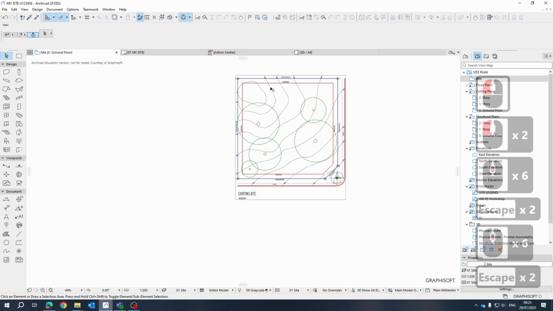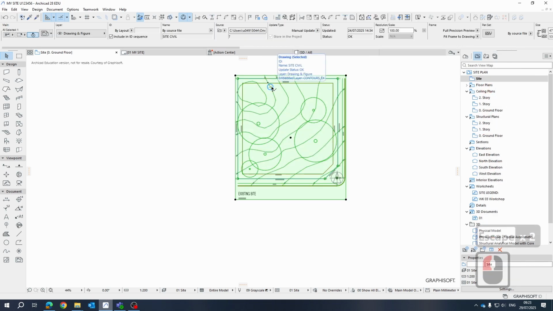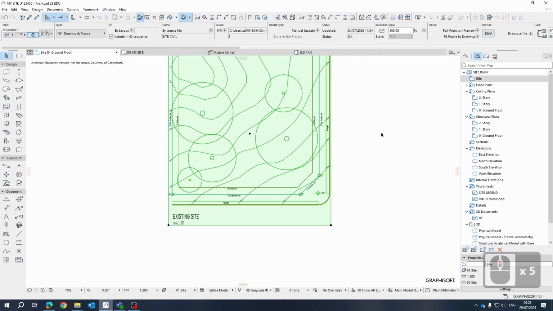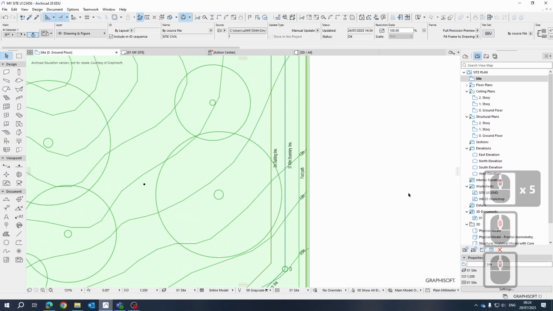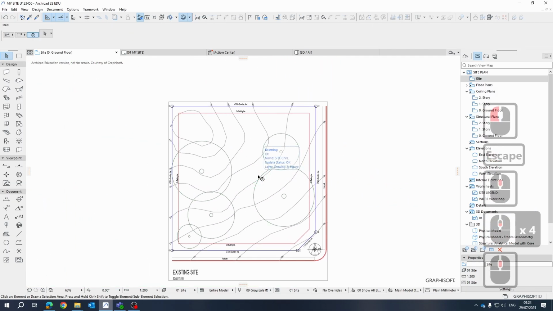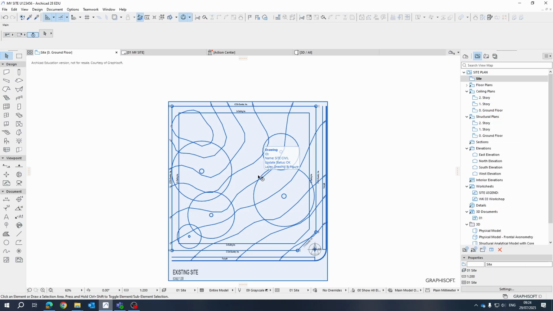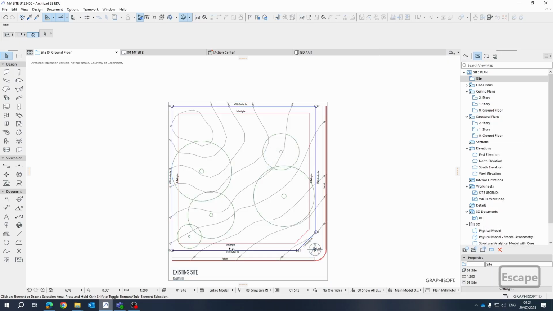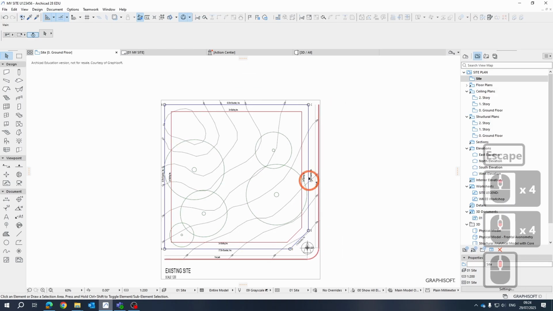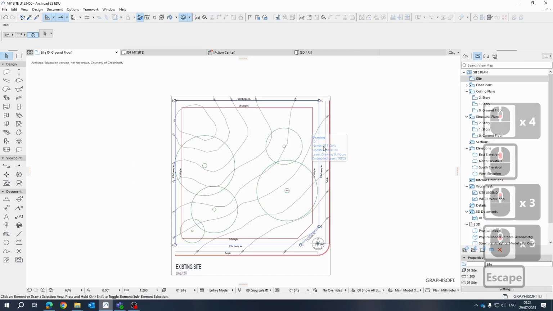The next thing that we want to do in order to create a topography, remember this is an exercise of 2D and 3D. So we're going to be working in a combination of 2D and 3D elements the whole time to start putting our topography together. But the way we represent the site information is very different. We don't need a lot of 3D information at the moment because we've been given a lot of information from the surveyor. You're not always going to get all this information I'm about to give you, but for now I'm going to show in Archicad how you use this information in your drawings.